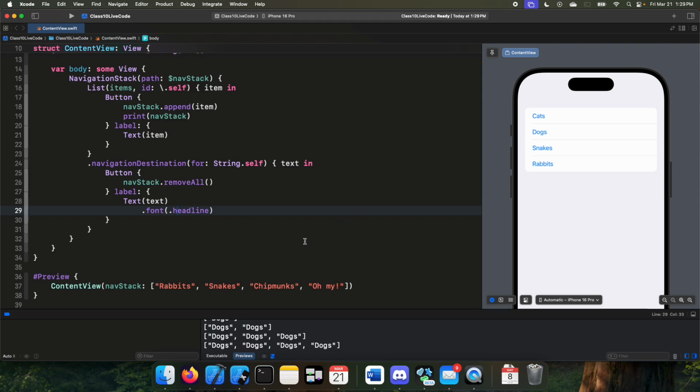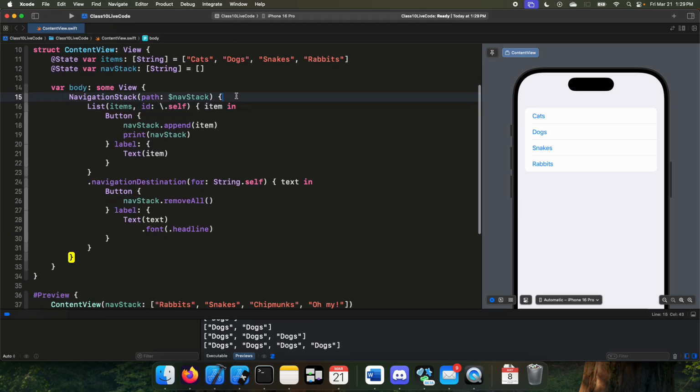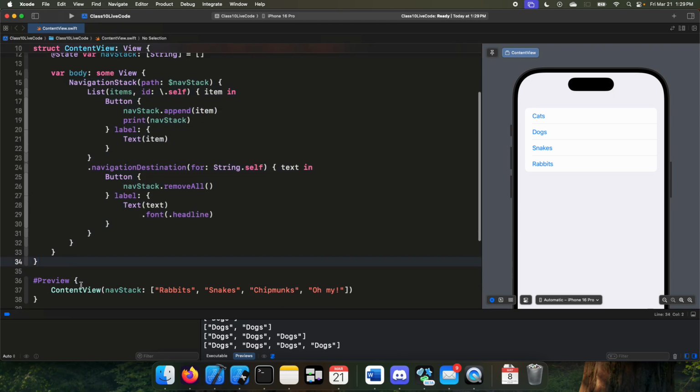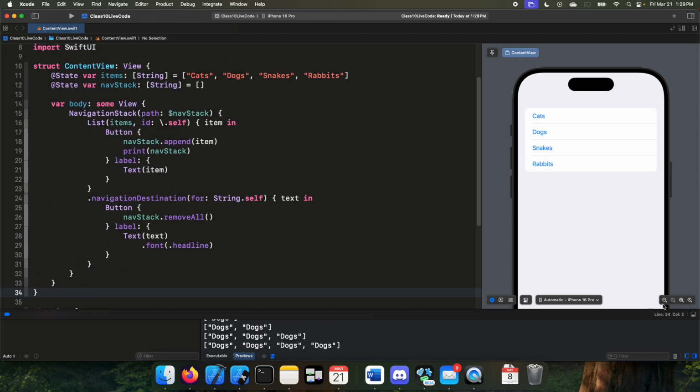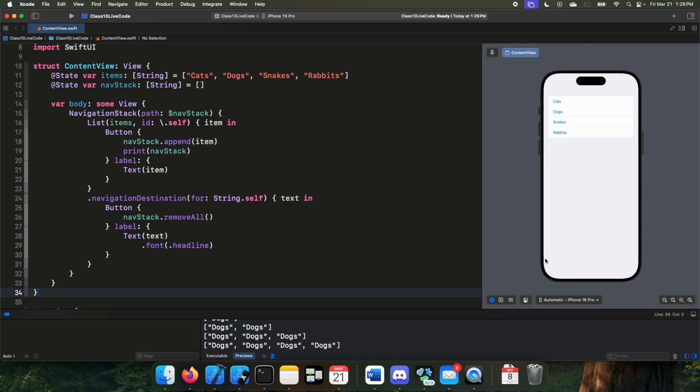Next up are tabs. So I'm going to try and shoehorn tabs in here really fast. Navigation stack is something that you tend to do within a single tab. And by tabs, I'm talking about those bars that show up on the bottom of the phone right here. And then you click on one and then you have a bunch of content, right? And then you go through things. A typical iPhone app's structure is that they have a few tabs, maybe 3 to 5, no more than 5 is what Apple recommends. And then within each tab, you will probably have a navigation stack and different kinds of workflows that you can go through in that tab, okay?